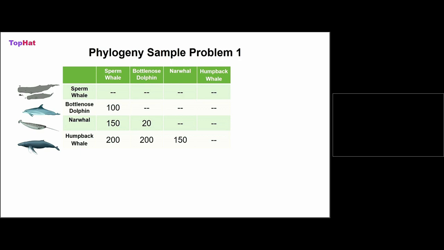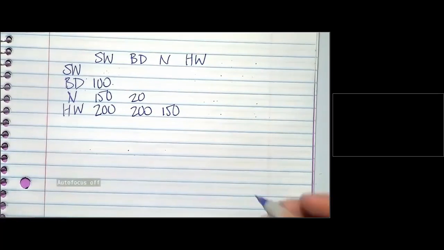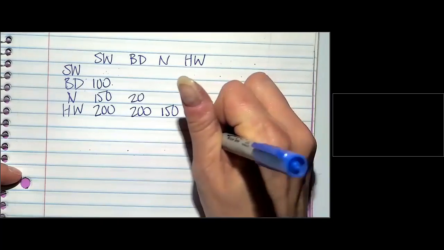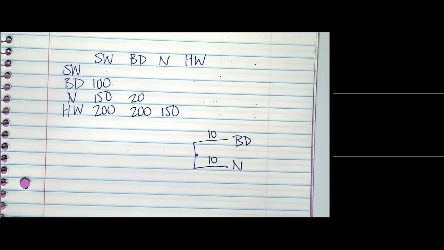Right? So if we started in the middle here, and we had two species, and each of you took 10 steps in that direction, you would each be 10 steps away from me, the common ancestor, but you would be 20 steps away from each other. Does that make sense? Okay, so that's how we're going to put it on our phylogenetic tree. All right, so here we have our bottlenose dolphin and our narwhal. We're going to say they're each 10 away from that common ancestor, but they're going to be 20 away from each other.